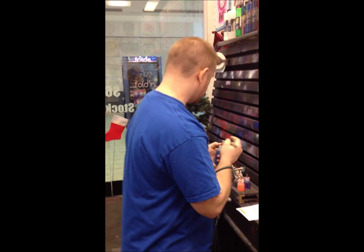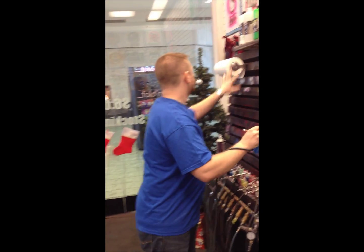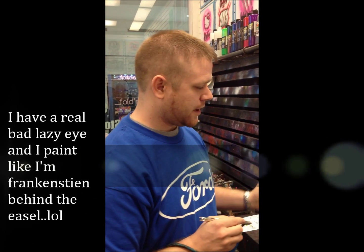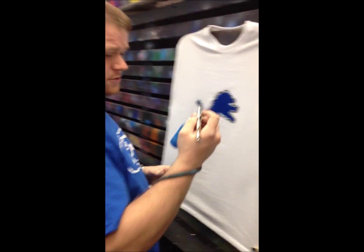Come back in and lay our groundwork. Now when I do my lettering, nine times out of ten it's always crooked the first time I do it. So I always come in with the lightest color that I'm working with on the shirt, and I'll lay in my lettering really light, and then I can come back later and use the darker color and go back over the top of it and come back in later with the lighter color again and hide whatever I put there first. So I'm going to come in with light blue.